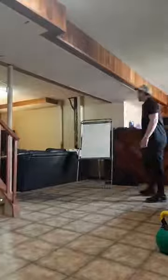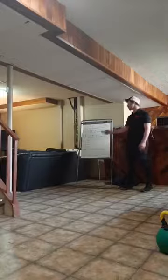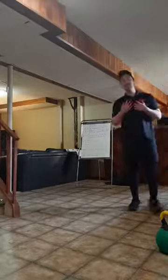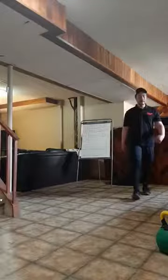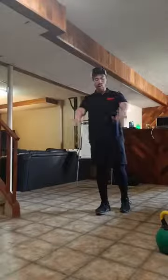Second round is, again, 10 weighted squats. So this is gonna be torture. You're gonna do squats with weight, squats with body weight, and then a squat hold. So you're gonna feel that burn in the quads. You're gonna have a hard time trying to keep your chest up, trying to keep your back up. You're just gonna try your best, and then you're gonna burn out and perform 10 Supermen. So just like I've done before, legs, you're on the ground, legs up, arms up.